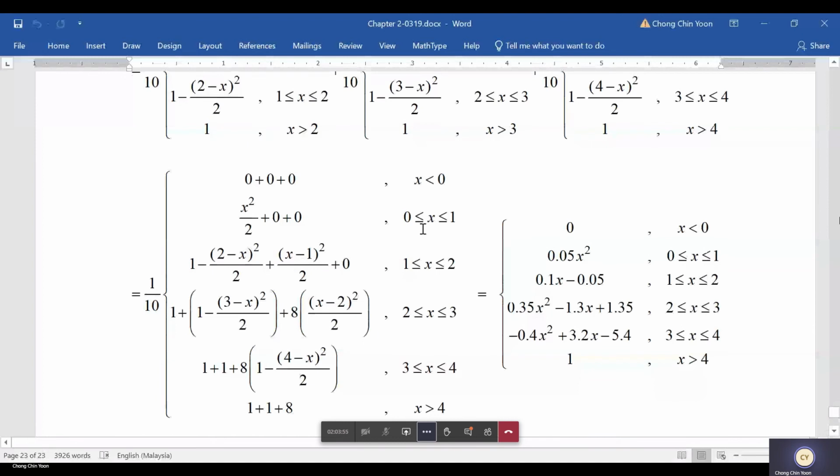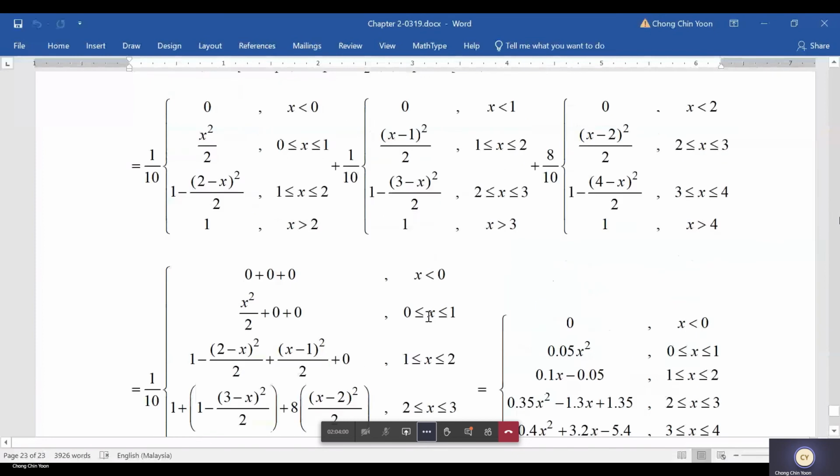Okay, so now look at the class just now. I believe you know how to calculate. Let's say I choose the second interval, where x is between 0 to 1. Then very obviously I will choose this result, that is x squared over 2. For the first piecewise function, the result must be 0, and for the third, again 0, because anything from 0 to 1 is still less than 2. Therefore this is 0.